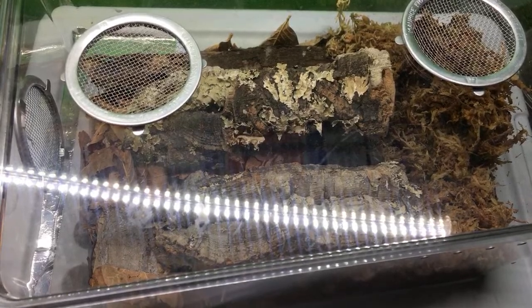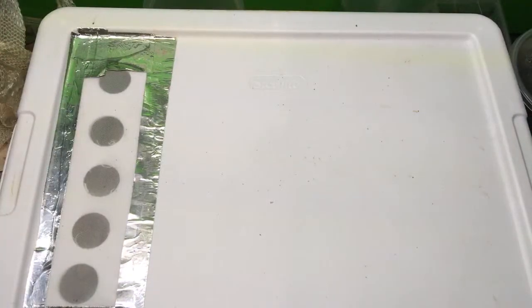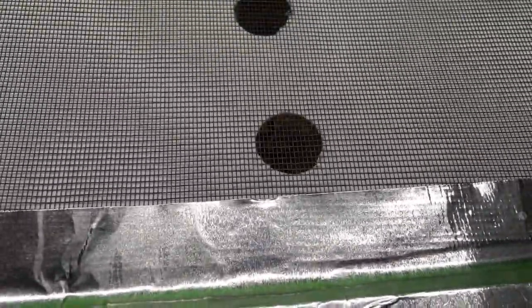And let's see. How long did it take for Porcellio to breed for you? Totally depends on the species and the size you get them at, and I think the setup can have a big impact on that, because when I got my Porcellio hoffmannseggii, I don't remember how long it took, but I think it was a few months before they were breeding. Probably, yeah, a good long time.